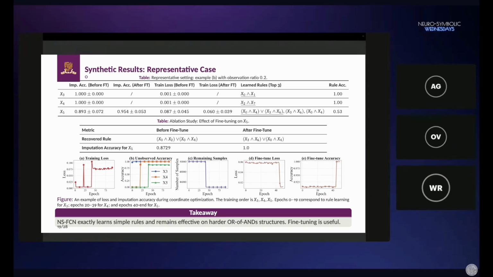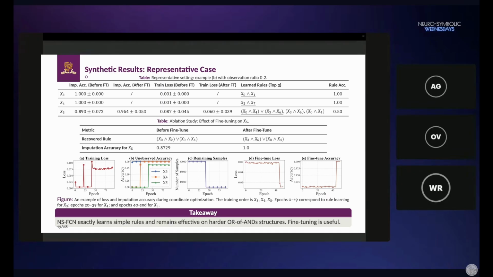So we run 20 or 30 rounds, 20 or 30 seeds, and count how many of them give us the correct rules. We can see the top 3 rules learned from different seeds, and the top 1 rules are the correct ground truth rules. So our method still works well for this hard x5.